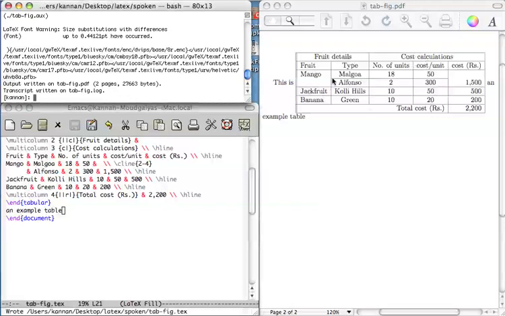What happens is this table gets sandwiched between these two. This is an example table. This table appears in a running sentence.